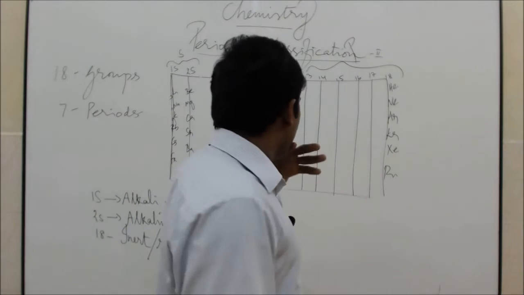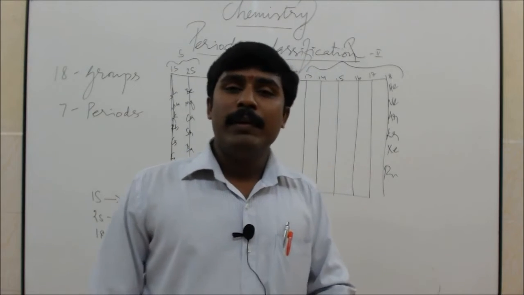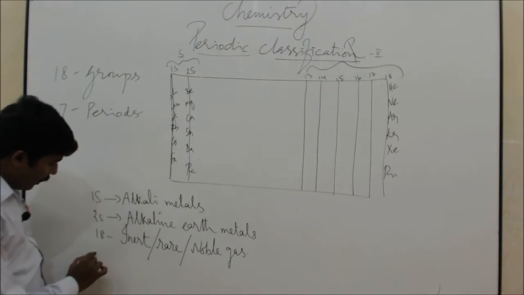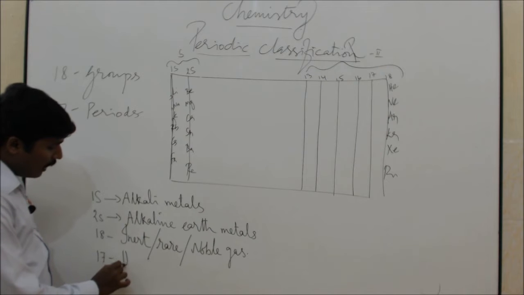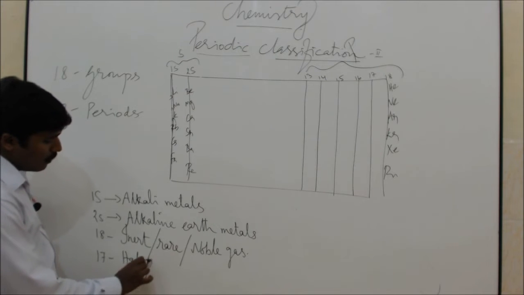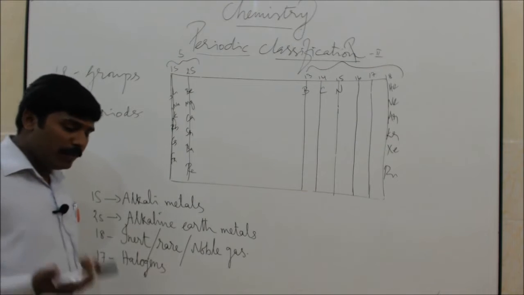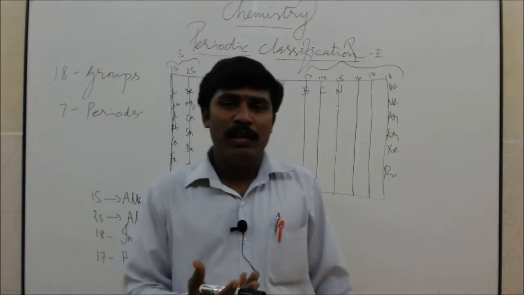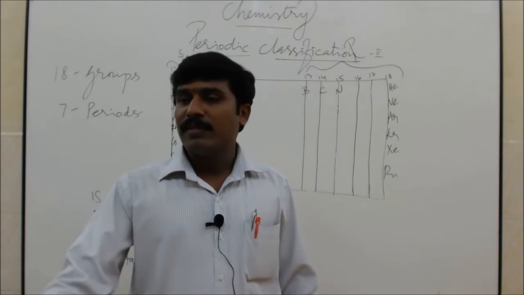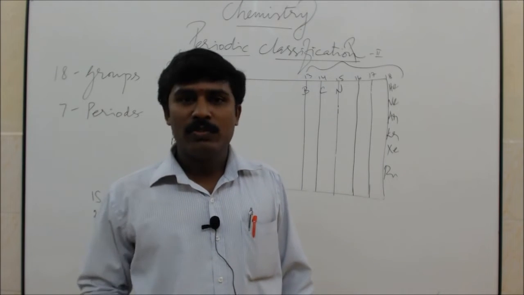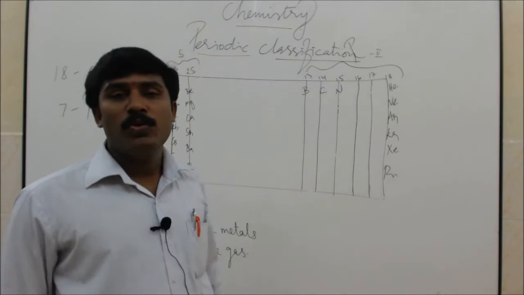The 17th group occupies a very important role in the periodic table. It is named halogens. 17th group means halogens or salt producers. Producer means so many salts contain halogens only. Well known example is our table salt. What is the table salt? Sodium chloride. Chlorine is one of the halogens. So halogens are named salt producers.